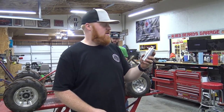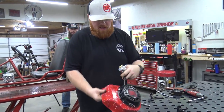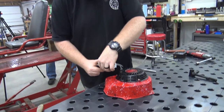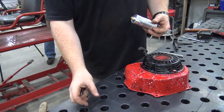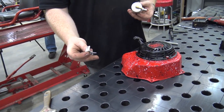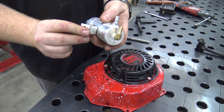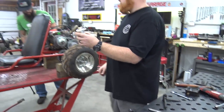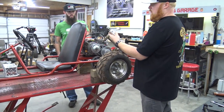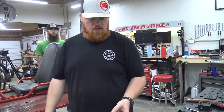What I'm going to do with the oil catch can — I normally mount them on the side cover and it's always a pain, takes like 30 minutes. Instead, I bent up this aluminum bracket. I'm going to put some Teflon tape around it and bolt it right there so we won't get any vacuum leaks, and put it on the back of the top plate. I think it'll look pretty sweet and be out of harm's way.